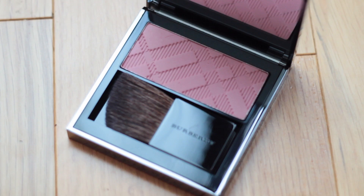I picked up two blushes — Burberry blushes. If you're in Canada, or at least in Ontario, Burberry is no longer at the Holts on Bloor. These are some of my favorite blushes. I love the pigmentation and the color selection. I just love how natural they look on the skin. The first one is number two, Cameo. The packaging is pretty nice — it comes in a textured box with a velvet sleeve that has the Burberry check on it, and the compact has the Burberry check etched into it. It's a really pretty, dusty rose color and I just love it.